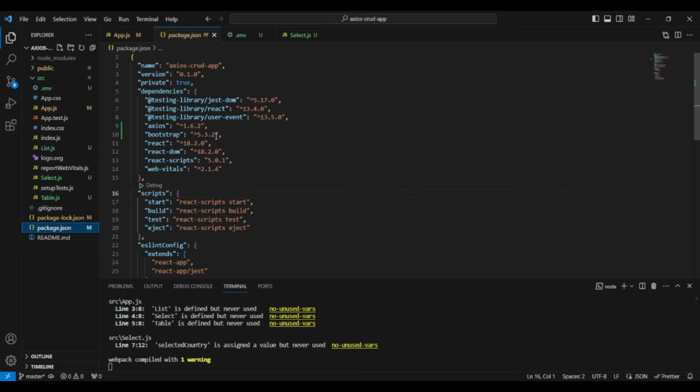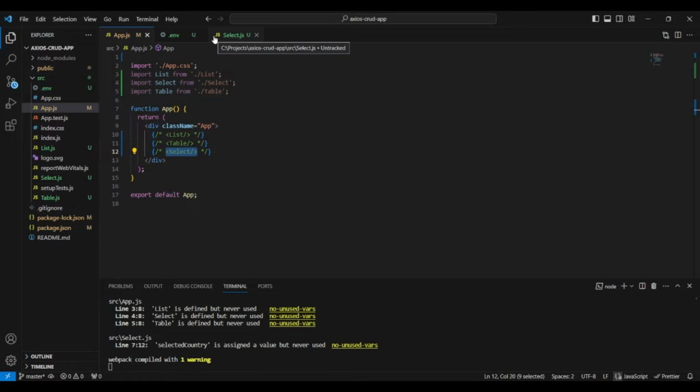So in our project, you can see that I have already installed Axios and Bootstrap. I would be using Axios for the API call and Bootstrap for the select. You can go for some normal select. So let's get started. To install Axios, you need the command npm install axios, and to install Bootstrap, you need the command npm install bootstrap. And if you're using Bootstrap, don't forget to add the style sheet in the index.html file.